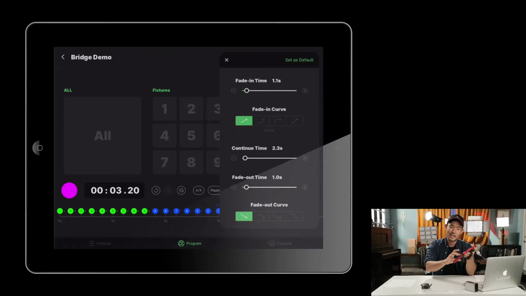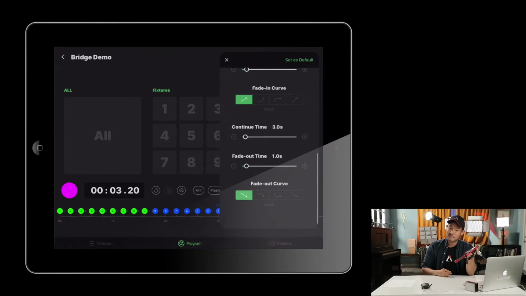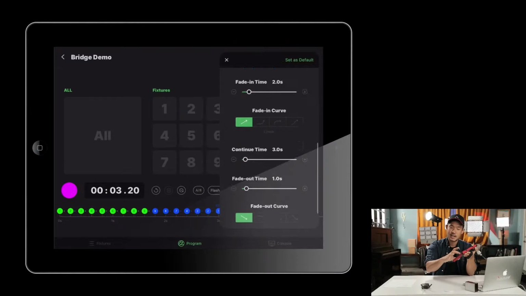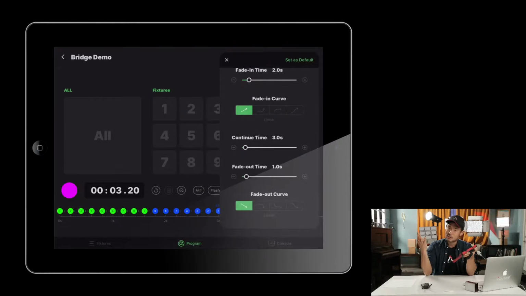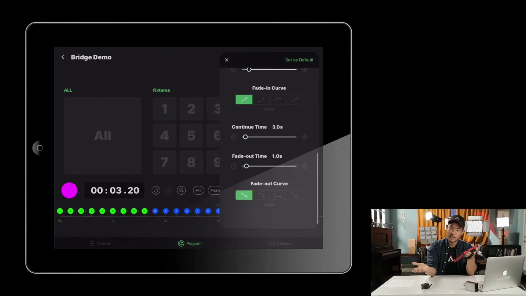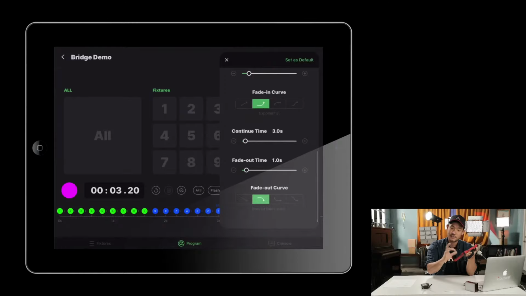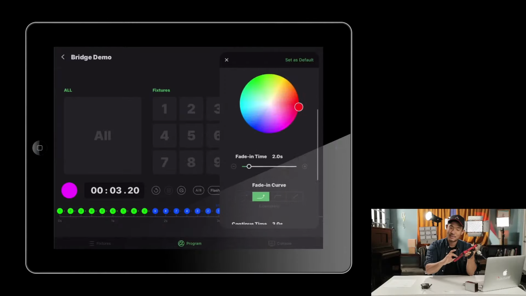I'm going to keep it short. I'm going to keep it like, say, 3.3 seconds. How about that? And again, I can edit this just by hitting plus and minus if I want an exact number there, no problem. And then of course I got my fade out time, which is 1 second. So just to recap, I'm going to say my fade in time is going to be something like 2 seconds. I'm going to say my continuous time is 3 seconds, and my fade out time is 1 second. And let's do a little ease in, ease out actually, just for the sake of having fun with that. Okay, we got an ease in, we got an ease out.